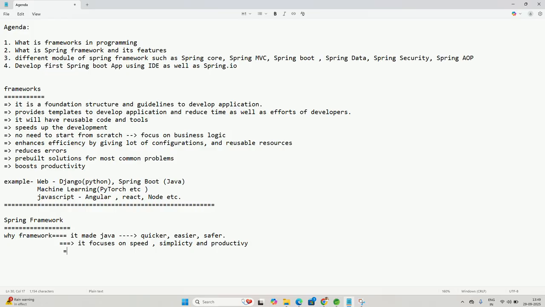It provides lots of inbuilt functionality, so that a developer can develop robust and scalable apps by focusing on business logic rather than working on other, unimportant things, such as server deployment, application deployment, server installation, then adding properties file, or adding dependencies, managing dependencies.